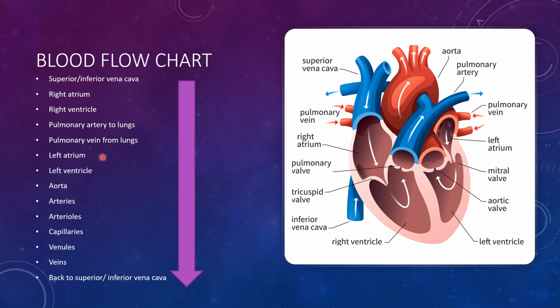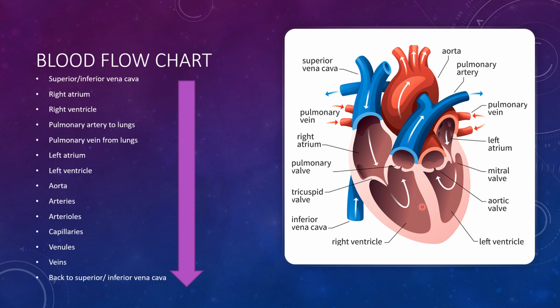Left atrium, then it will transfer to your left ventricle. But before it transfers, it will pass through your mitral valve, or bicuspid valve. The mitral valve is a valve that lets the blood flow from one chamber of the heart, which is the left atrium, to another chamber, which is your left ventricle. After the blood has been transferred to the left ventricle, it produces extreme pressure to be able to pump to all parts of the body. Hence it has a thick wall.